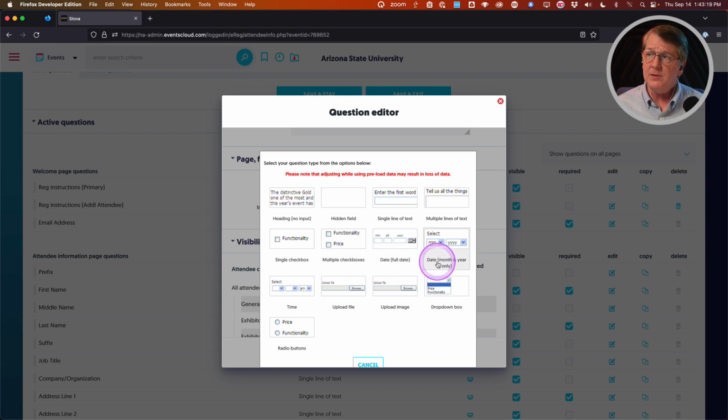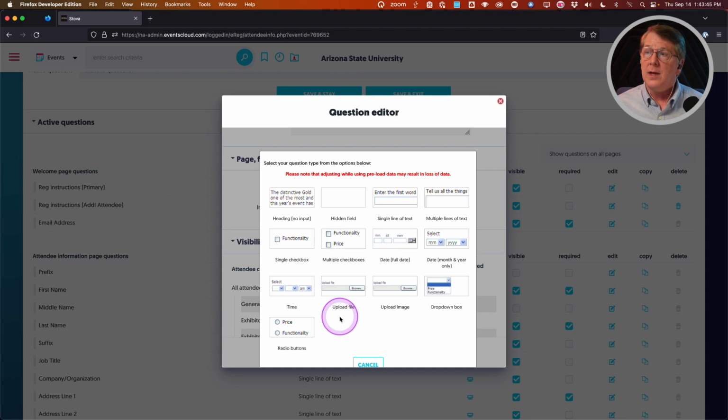You have date fields, you can use time fields. You also can allow folks to upload files or upload images. I'm going to use upload images in a moment here. And then there's drop-down box and radio buttons. Those last two are for allowing options, but only letting people select one from a list.